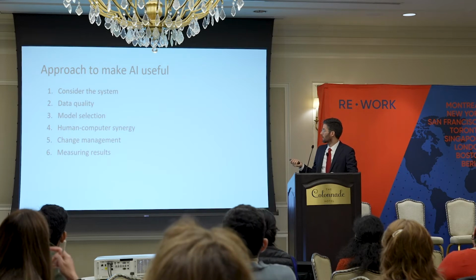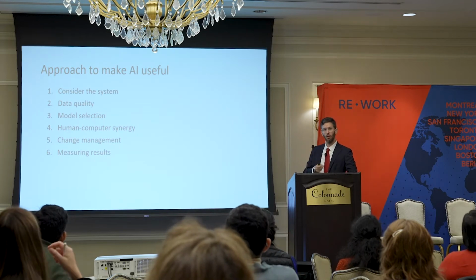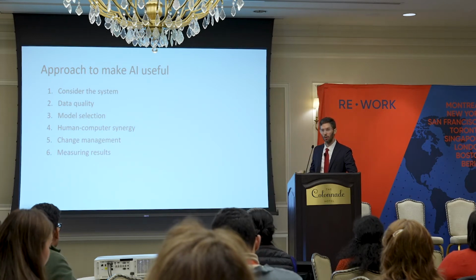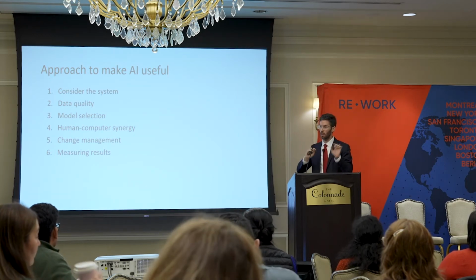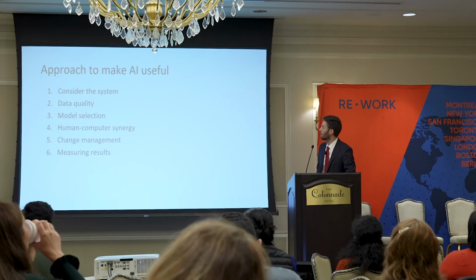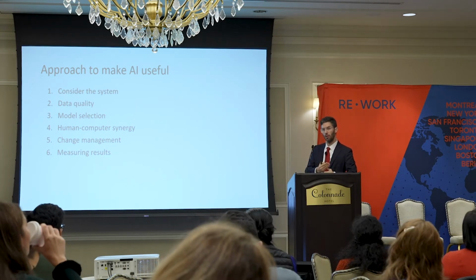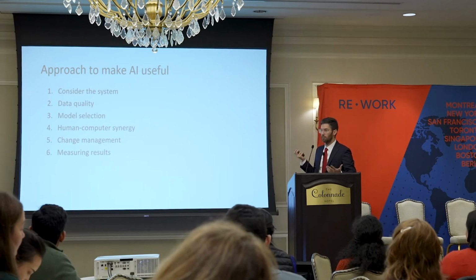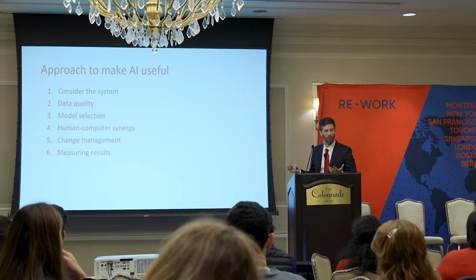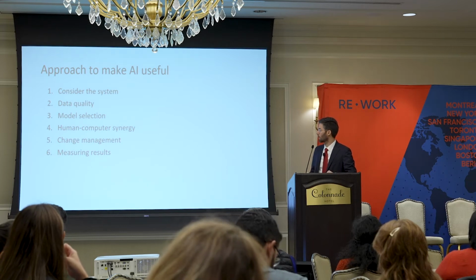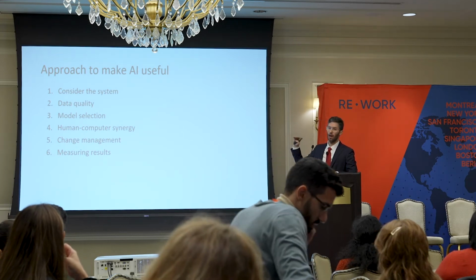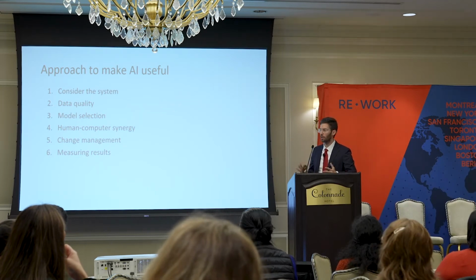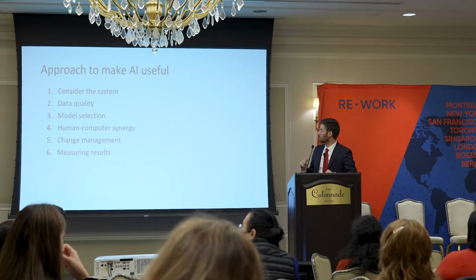So the first thing is consider the system. Think about where your algorithm is going to be embedded, what the system looks like, who is making what decisions and what touch points with the patient, and then what information you are going to provide and at what point. Data quality is thinking about where you are going to get your data in real time to provide those predictions in real time, which ties into how to select the model that is appropriate, and we'll talk a little bit about how we chose the model.